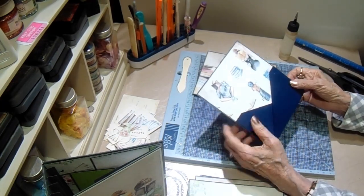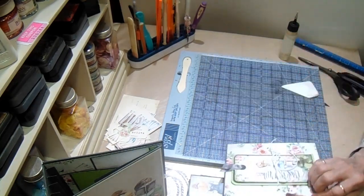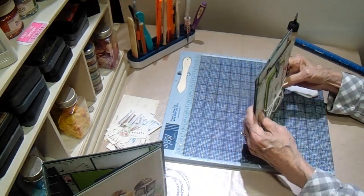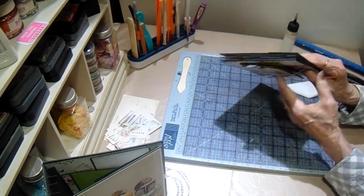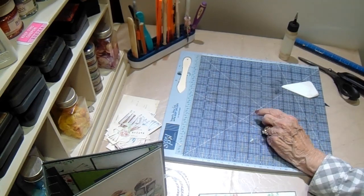Okay, so there's that double pocket, and this one, and then that faces the back cover. Alright, so I am going to attach these to the book. We'll put one in together.